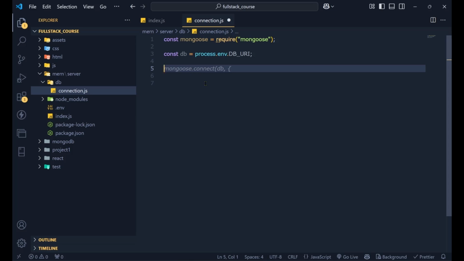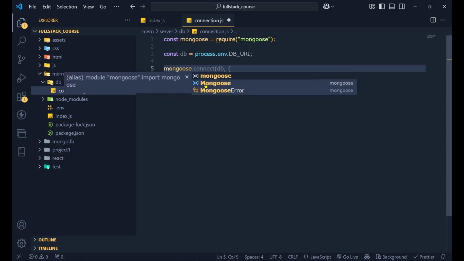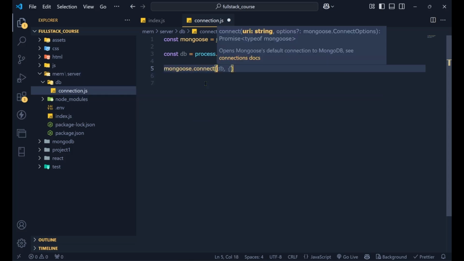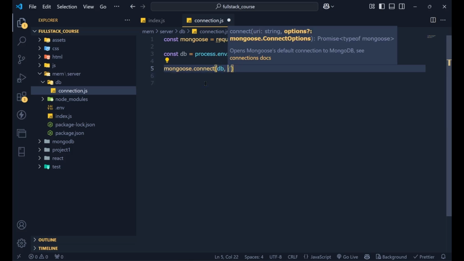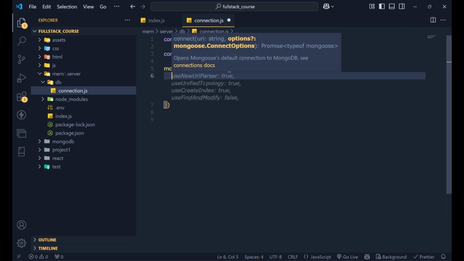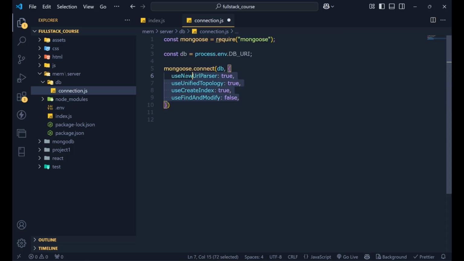So now what we need to do is say mongoose.connect, and in this connect, first of all, we pass in the DB URI. We stored it as a variable DB. Once this is connected, we have to pass in some basic parameters. These are the general parameters which we use, like set useNewUrlParser to true, and useUnifiedTopology. That's generally what we always use. You need not understand these in depth right now. Just let them be as they are.